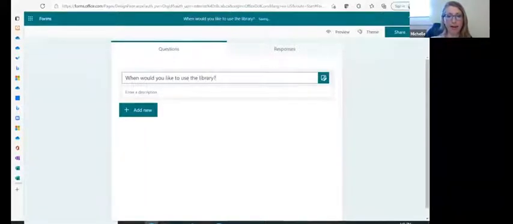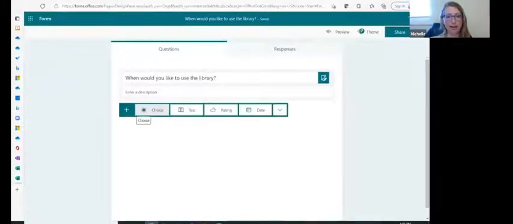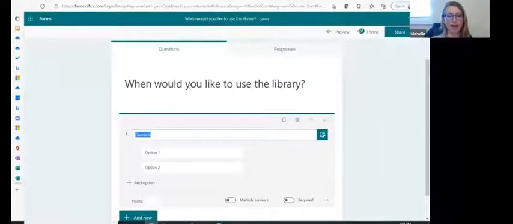If you're advocating for more hours, something like that, you can add choices, so it can be multiple choice questions. Saturday, option 1, yes.